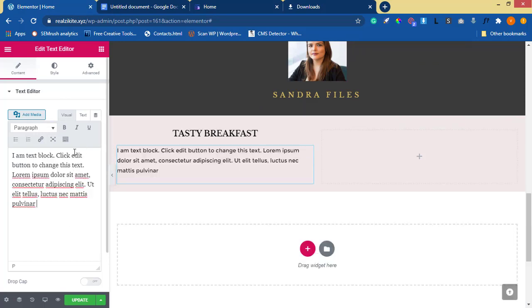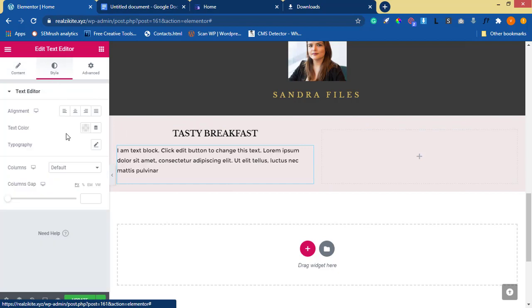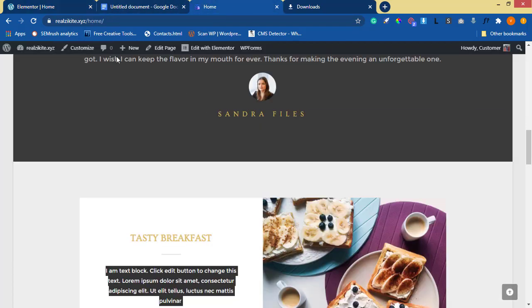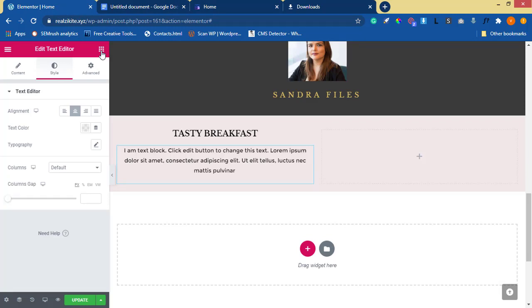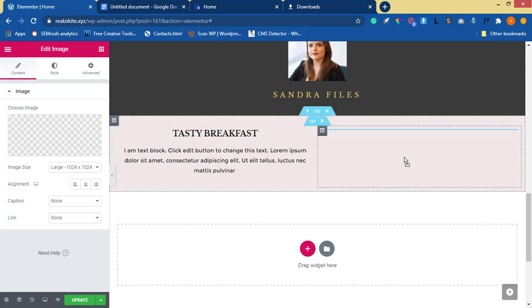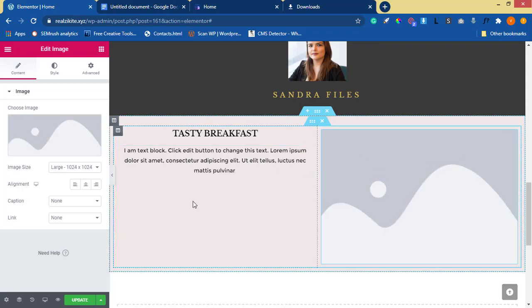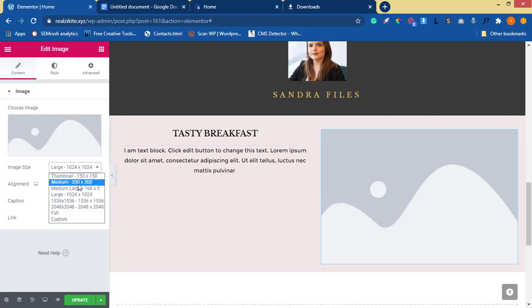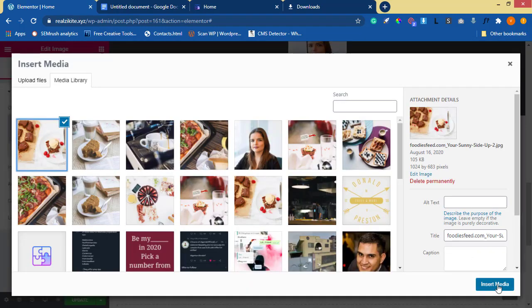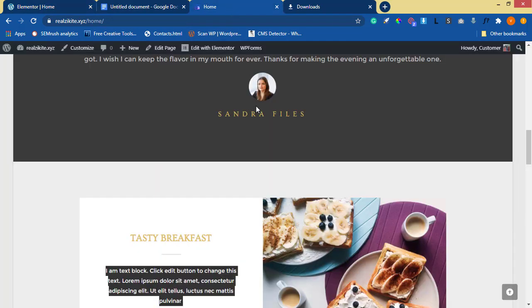Good. Go to style, center this. Time to add this image. Come over here, drag the image box to the left. And that is it. Reduce it to medium. Choose the image, probably this. Not sure.